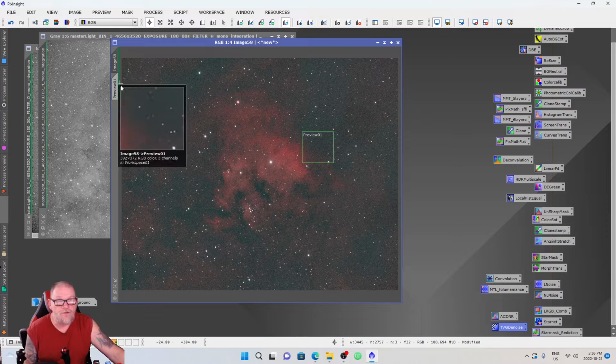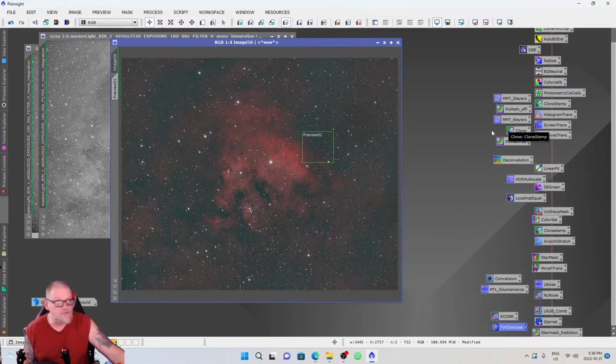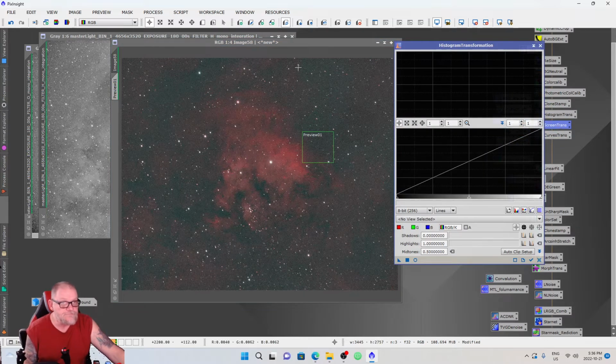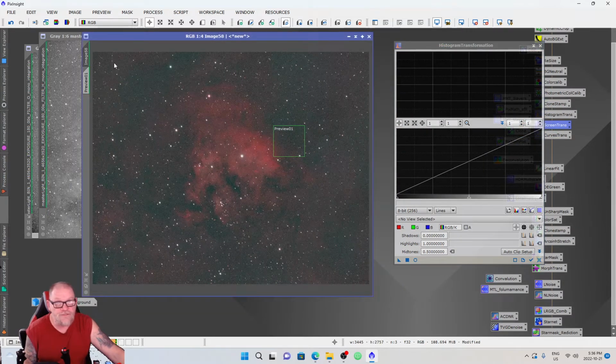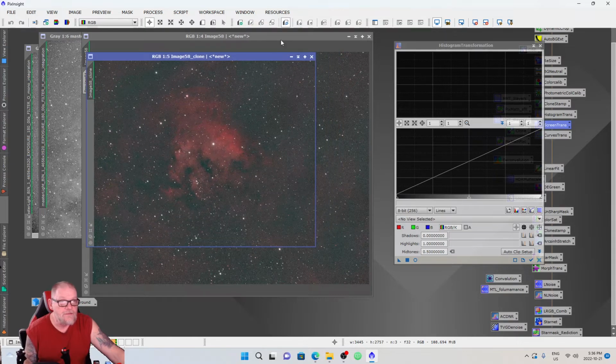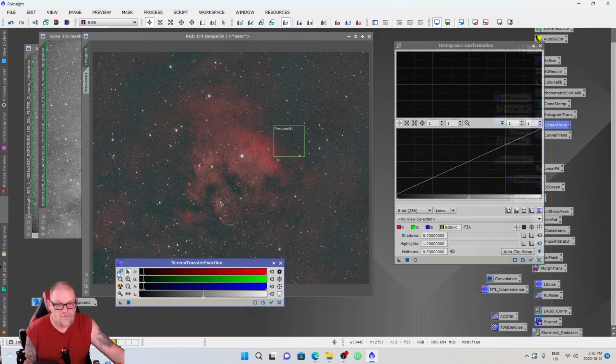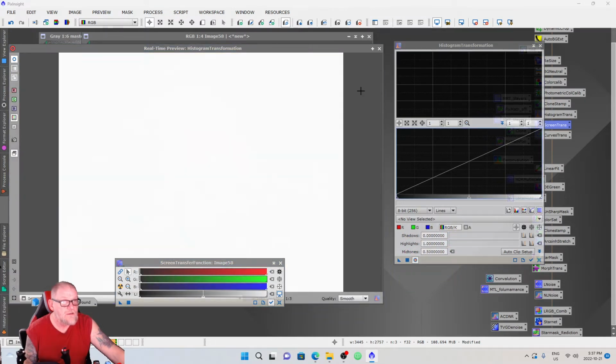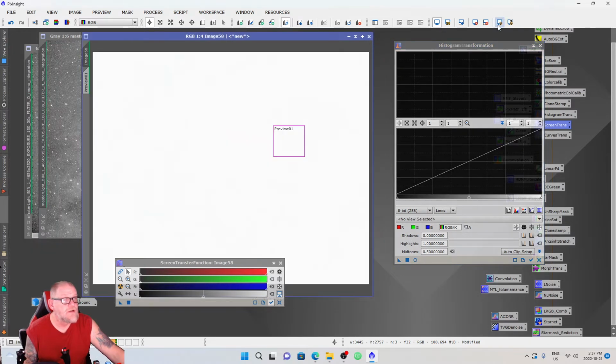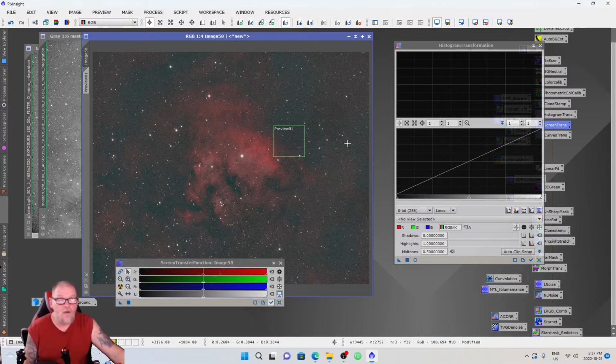What we're going to do now is make the final stretch on this image so that we can work with it in a different state. Now before we stretch it again, I'm creating a copy just in case the stretch doesn't go well. Alright, that's a decent stretch. Close our preview, and now we're going to turn it off. And there we go. So now we're working in another state.